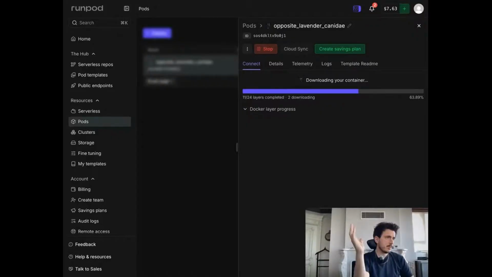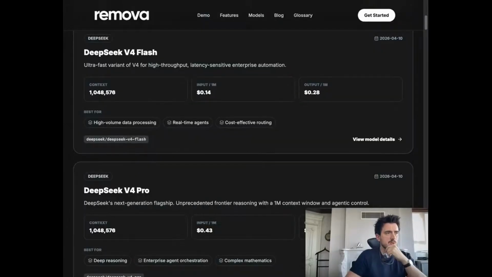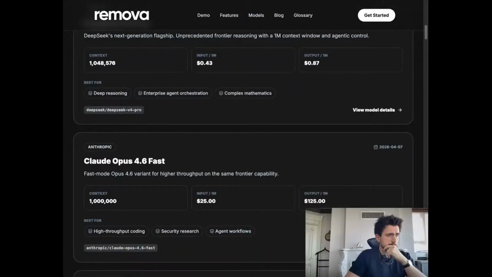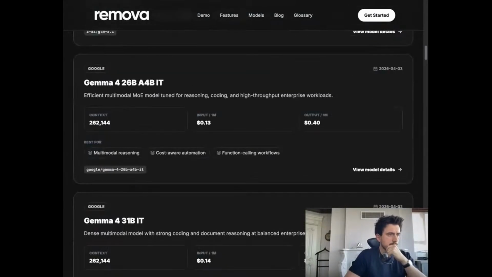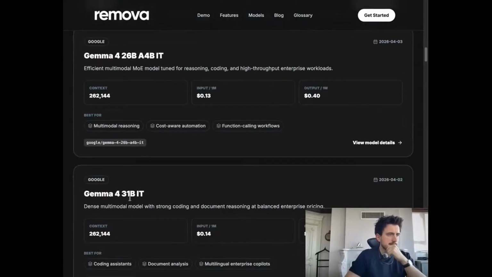Also, we could have selected a different model. When I want to select a model, I visit Remova's website and click models here and go through this list. So we selected this.